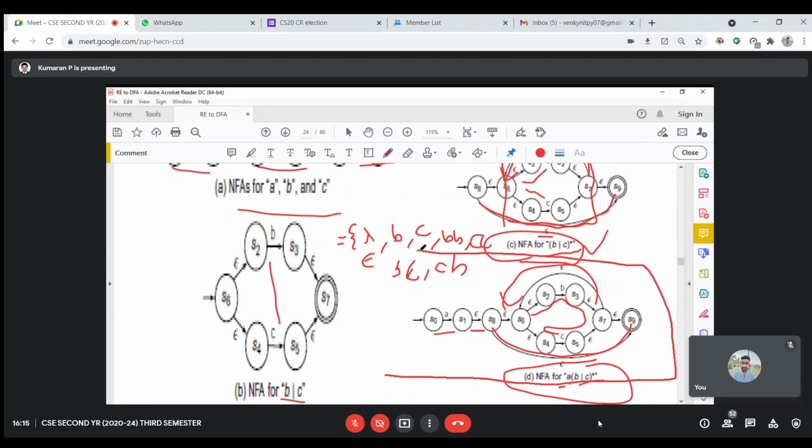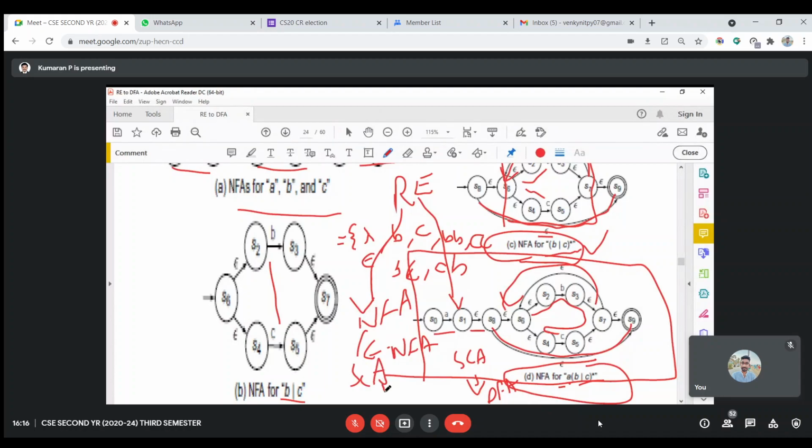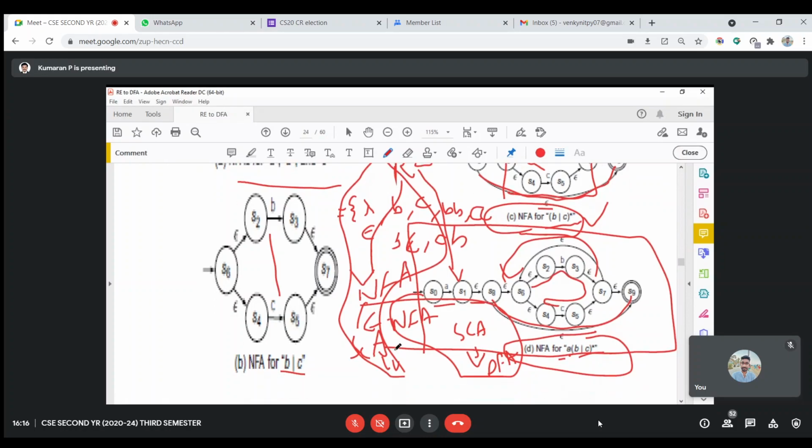So this is very, very important. You are supposed to know how to draw this diagram, because I will give you only the regular expression. If I ask you to convert to DFA, you first construct the epsilon NFA like this, then apply the subset construction algorithm to convert it to DFA. Or in some situations, having the given regular expression, you can directly convert to NFA and apply the subset construction algorithm to construct the DFA. This portion, NFA to DFA conversion, we already covered. Only the epsilon NFA to DFA conversion we have not covered. We are not aware of that yet; we are going to see it in the subject.